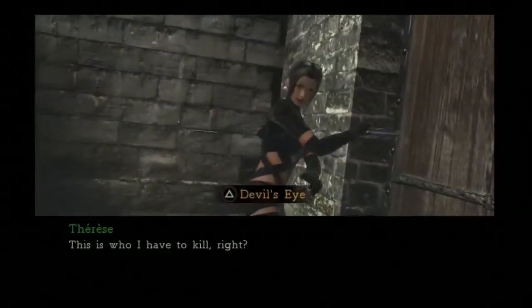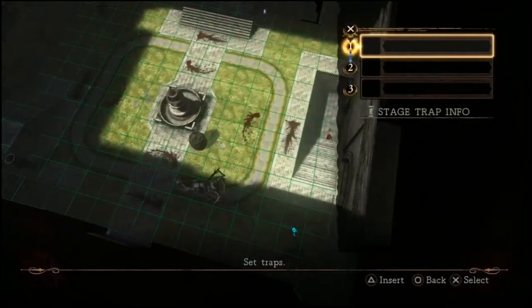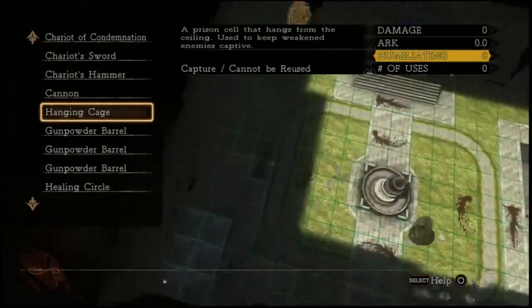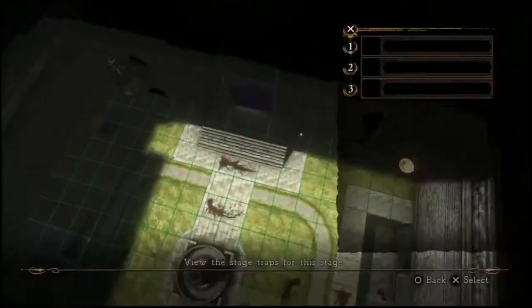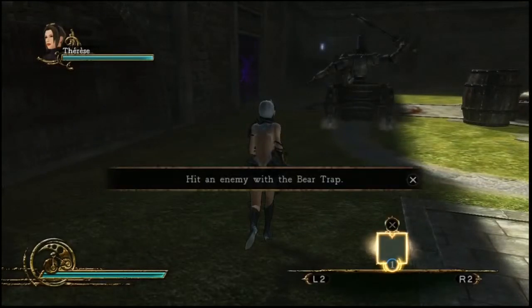Alright. So how do I want to kill you? Stage trap. Chain of condemnation, chariot, sword, chariot, hammer, cannon, hanging cage, capture cannot be reused, gunpowder barrel, piercing flammable cannot be reused, healing circle, okay. I want you to try this one, hit enemy for bear trap.